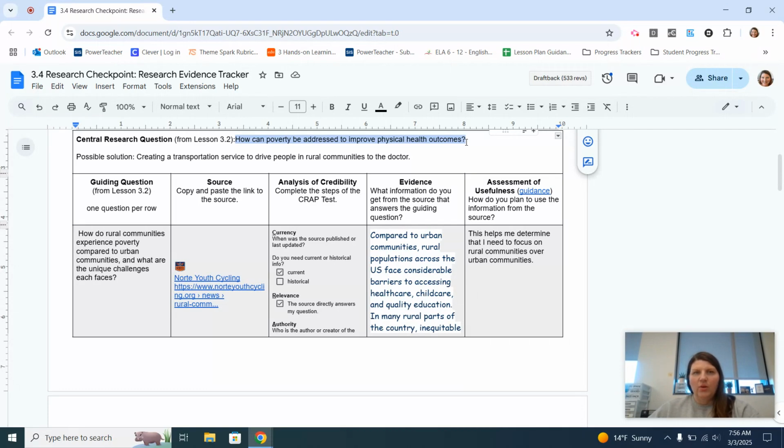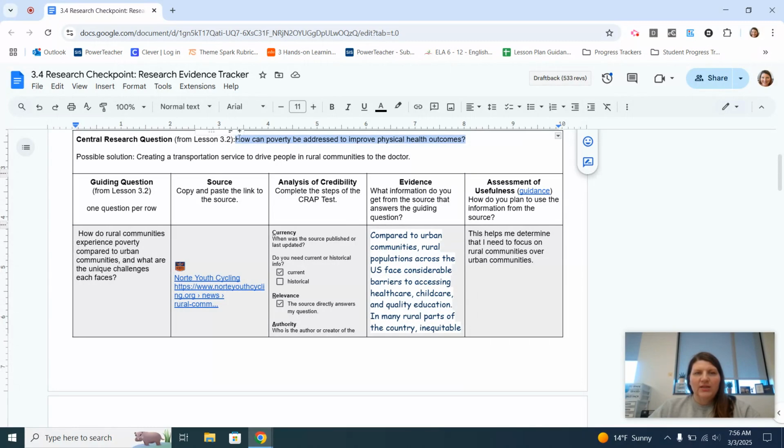So what can we do about the problem in order to improve the problem? So now that you have all of your information, you're going to come up with a solution. In order to answer this column, it's best if you start by thinking of what you want your solution to be. So to do that, you want to look for patterns.